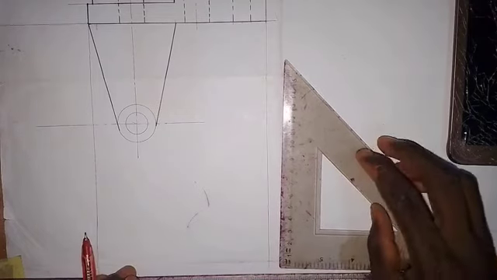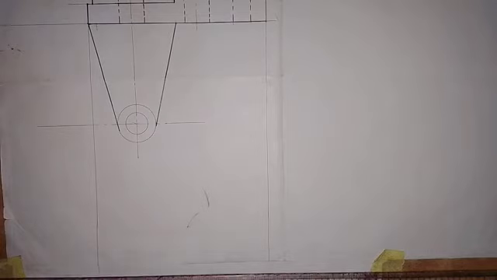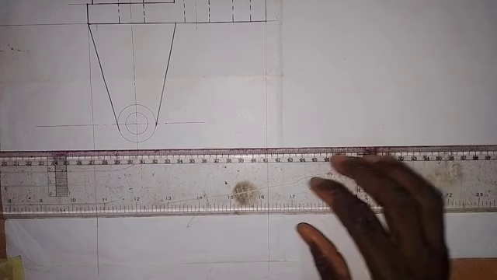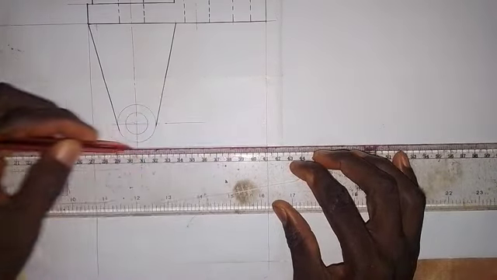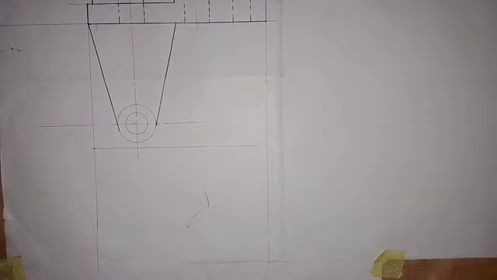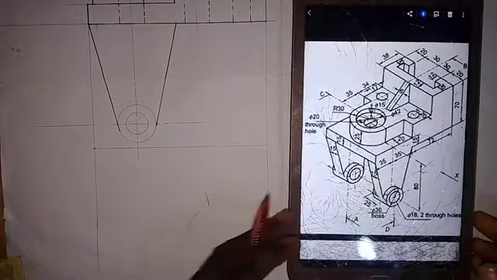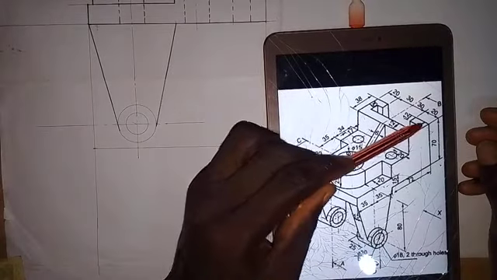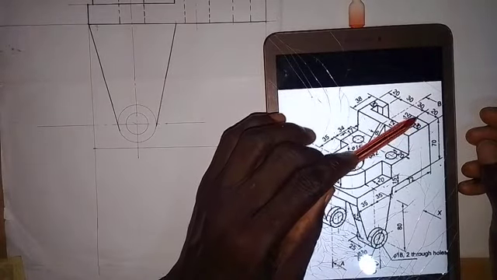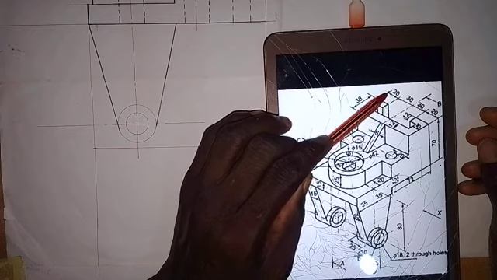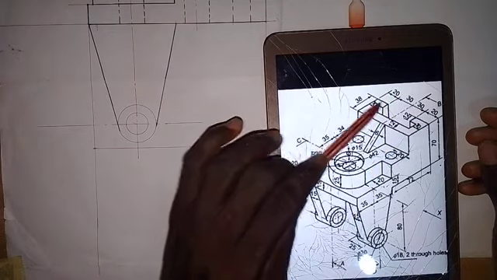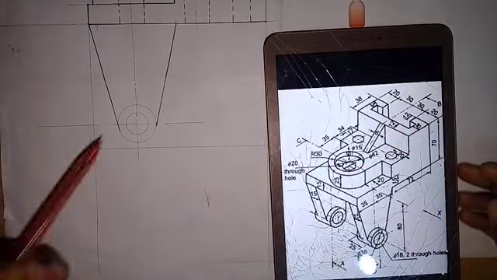All right, so with what we have here, I will come up here and draw a horizontal line from here to here. So the width of the whole figure is given as: from here to here is 20, from here to here, 30 to this center. From this center to this point is 30, from here to here is 20. So the total distance from here to here is 100 millimeters.